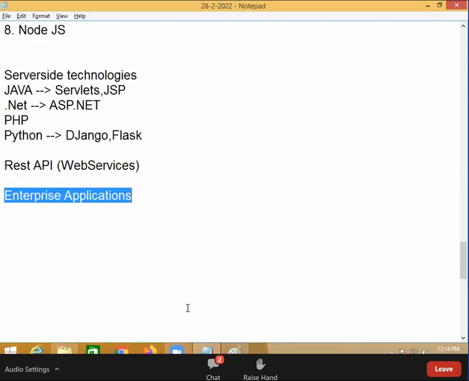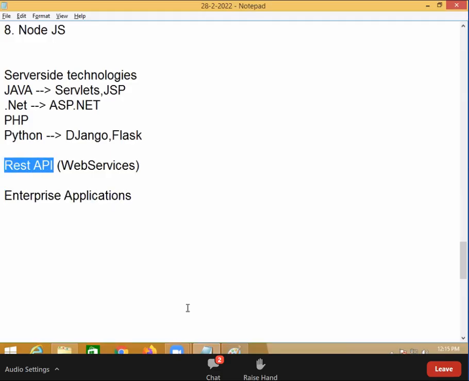Even the ICICI Bank app uses certain features of other web applications. Suppose in the ICICI Bank app you have a transfer funds option, transferring funds from one account to another account. It means it is using some services of another bank, or not? Now such kinds of things you can develop by using REST API.